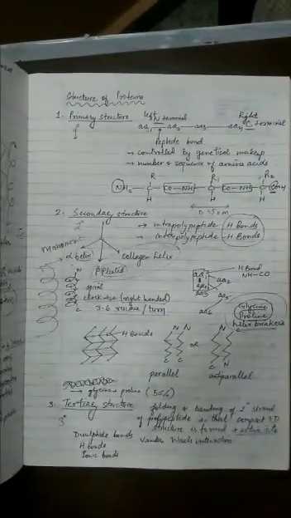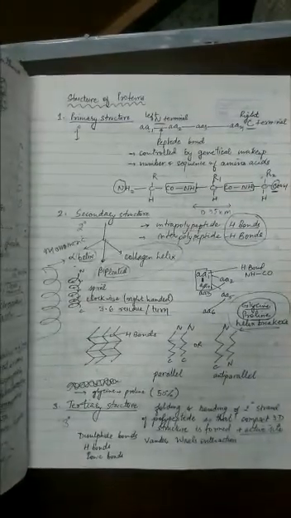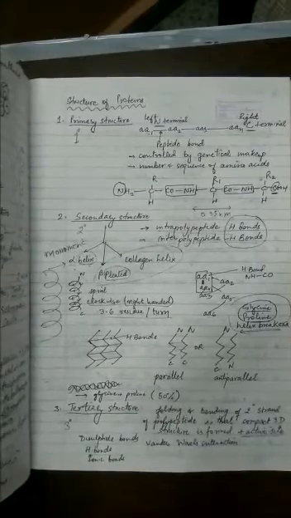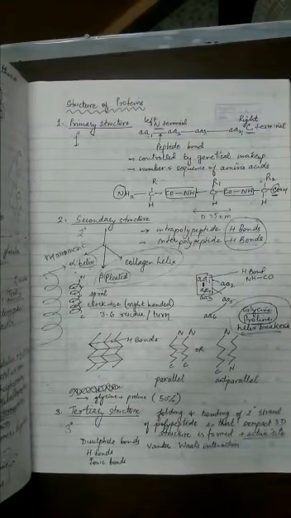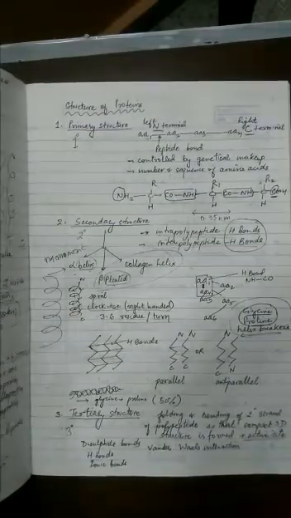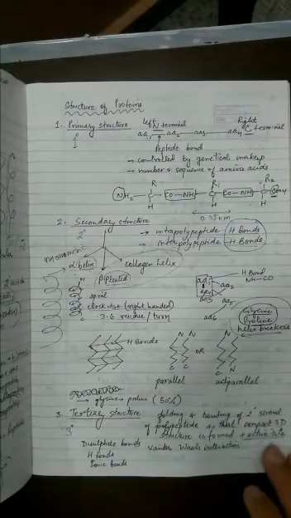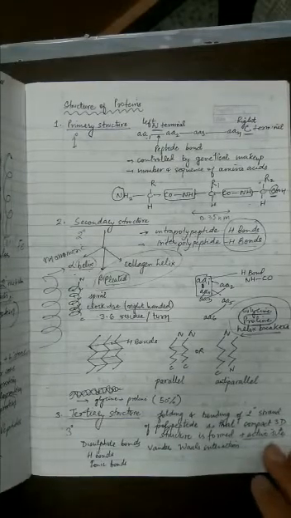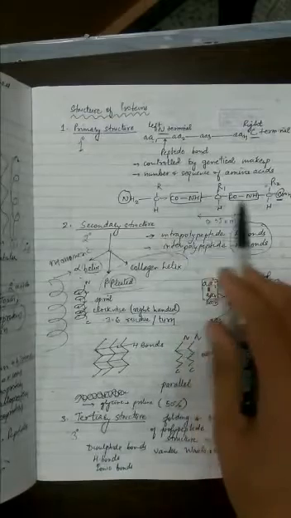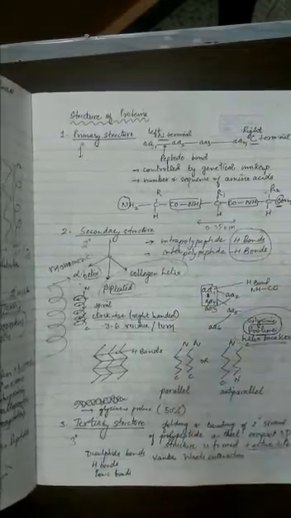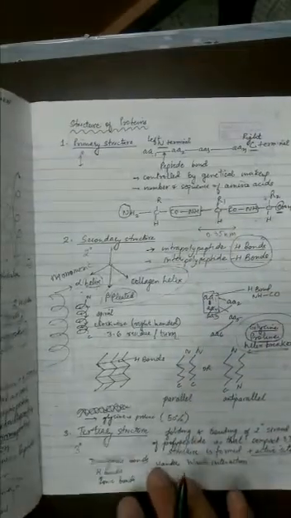We learned the various degrees of the protein structure. Primary structure is the structure made up of a chain of amino acids. The number of amino acids is fixed and the sequence is also fixed, and the bond formed is the peptide bond. The first terminal is called the N terminal, the last terminal is called the C terminal, and the distance between two peptide bonds will be 0.3 nanometer.